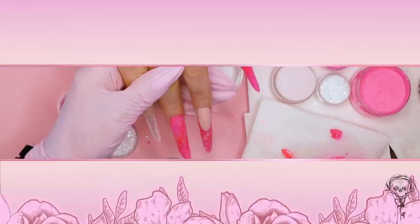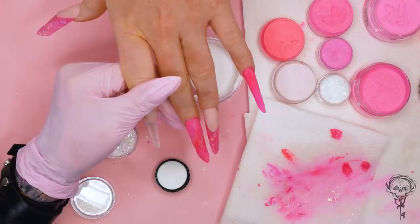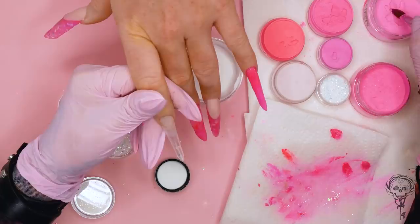I think I'm going to do the same ombre on this nail because I just think it'll be more cohesive. I don't know what the word means. Really? Like it'll flow. Right, so we're going to encapsulate now.